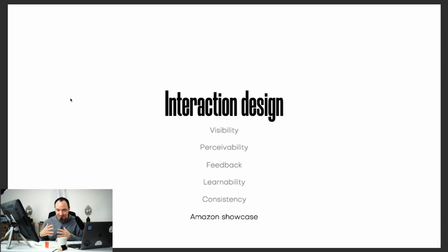Another element is, once it's visible and it works in a perceivable way, that's feedback. And that's, again, very close to the working of this whole thing. So we need to provide proper feedback. So I click something, something happens. I click on a button, it changes its color. I click on a button, and it moves me to the next screen. I click on something, and something happens. The interaction happens. There's so many systems that we've designed in the past. When we got into a design project, we would see that, for example, you click on the next button in an e-commerce site, and you're clicking on the next, but nothing happens.